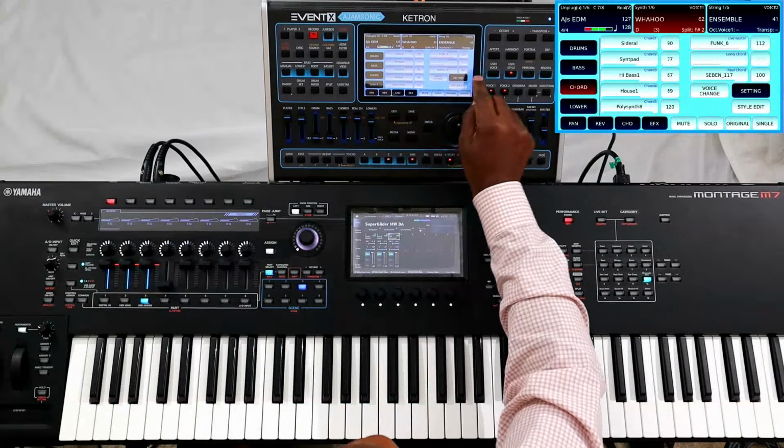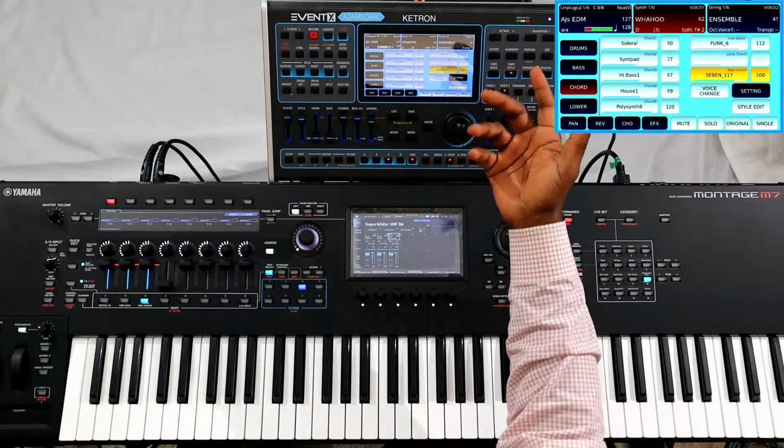Now, the good thing about this is I can still control this in real time, right? So I'm picking all these parts. Okay, let me take down the MIDI part real quick. See? That's the African guitar in the Western style, right? I can now increase the volume of that guitar.